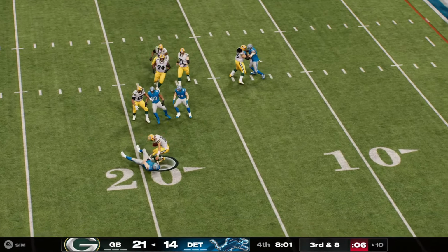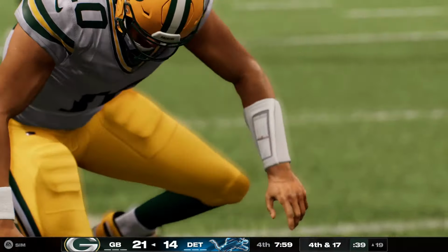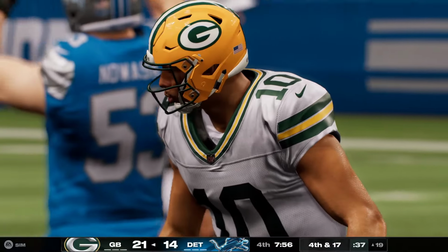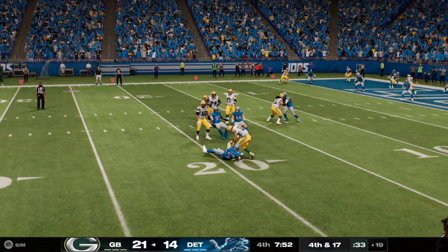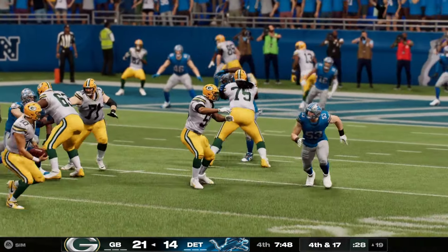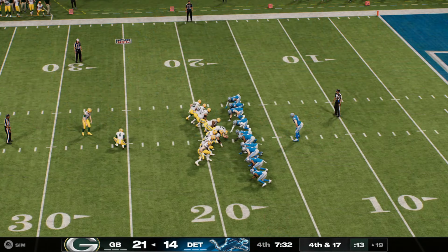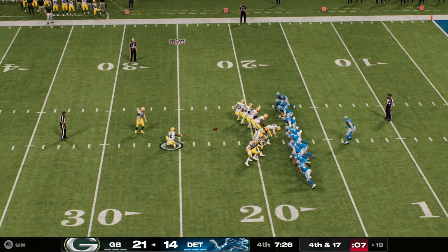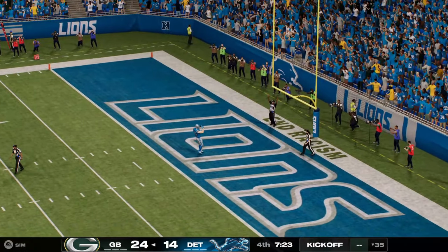Flushed out right, and he can't get rid of it. He's taken down. Looks like a 9-yard loss, and it also brings up 4th. We've seen him escape similar situations earlier in the game and get away for pretty good yardage, and that time they get him down. Yeah, they've had enough evidence that he can get away and run for good yardage, haven't they? That time it felt like, okay, enough of this. Let's play it the right way and get him on the ground before he does any damage.